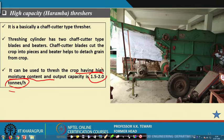I think we do not have the video of this, but you may find the working of this particular equipment on YouTube. So, I think with these concepts about threshing and the different types of threshers available for different crops, the different threshing elements, the speeds at which they are used, and what sort of performance they have, I have discussed threshers in a nutshell. Maybe we will talk about the design part of it in the later lectures.